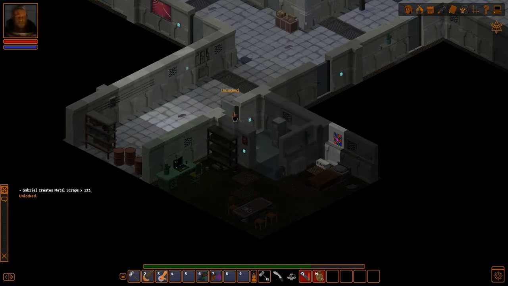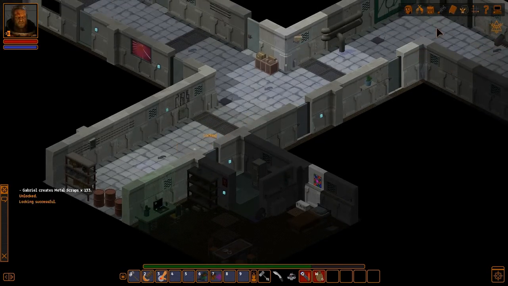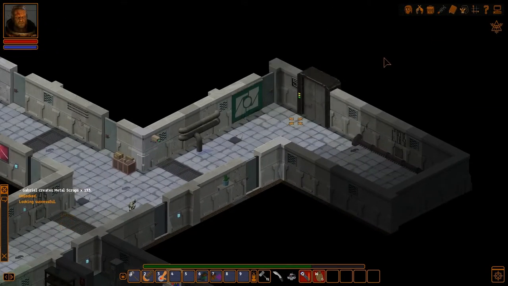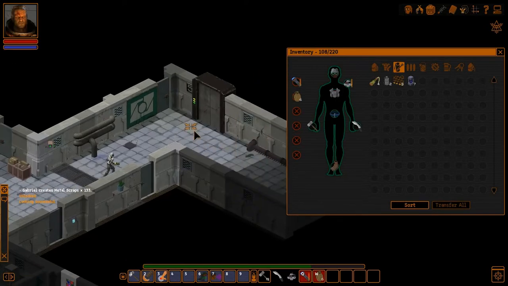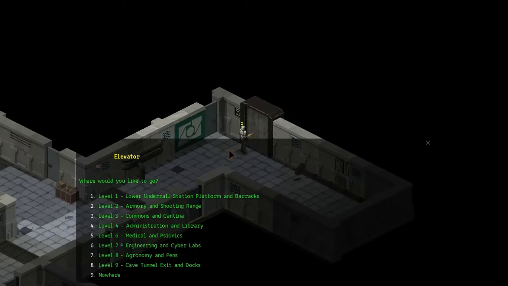Alright, well, with that done, let's head on out and do some more exploring. Did I do anything else off screen? I don't think so. I stopped by Foundry really quick to look at the metal they were selling there for that better hammer.